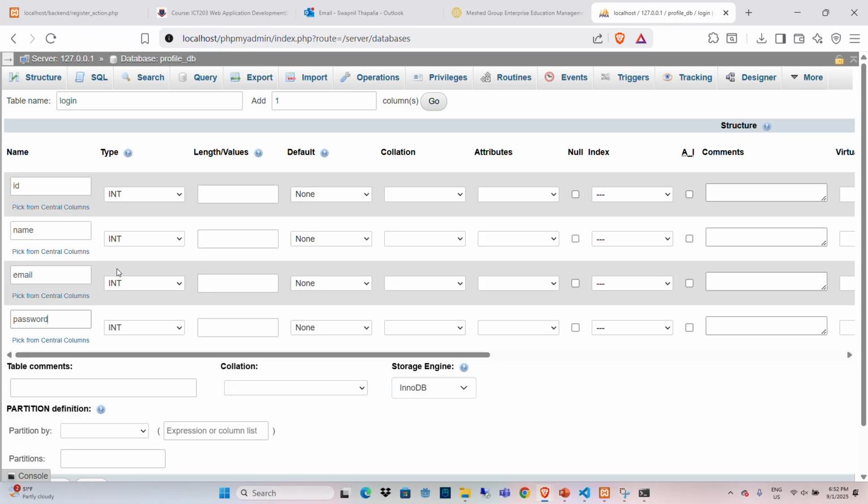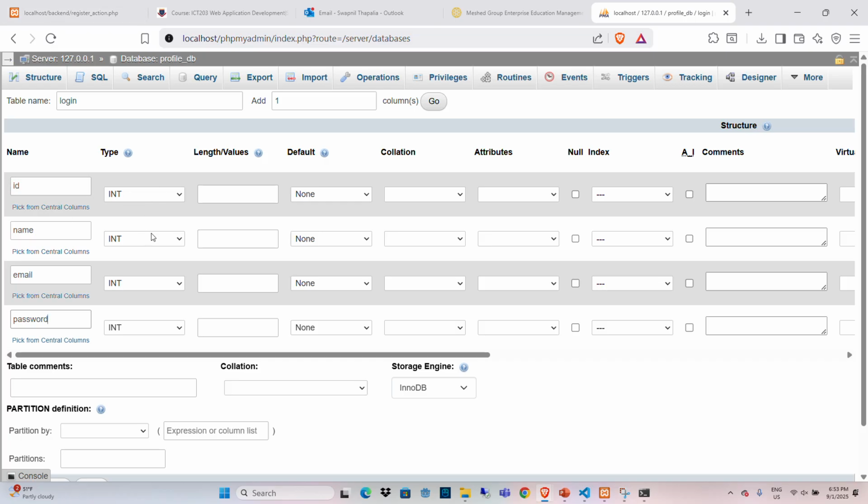Now for you guys, for your assessment, you might have a form that is about an event, and you might have asked users or admin to input the name of the event, the venue of the event, time of the event, blah blah blah. Age restrictions, I don't know. There could be multiple things that you're taking input from the user. So you will have to design your table accordingly. It needs to have those columns. At least needs to have those columns if you want to store that information.